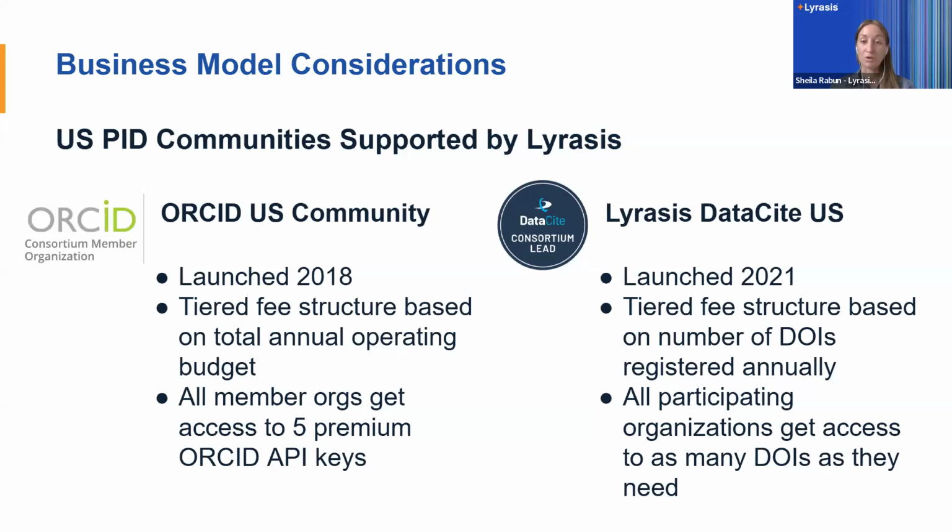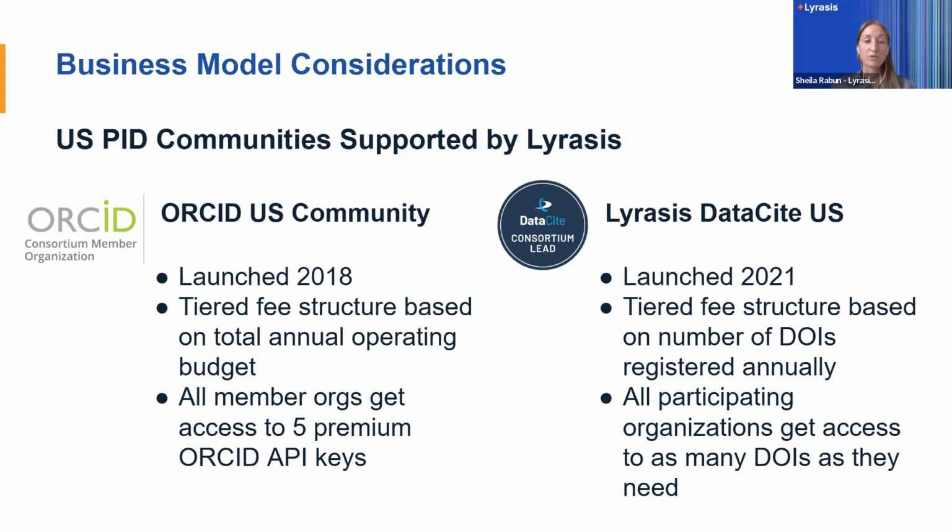So Lyrasis, which is the organization that I work for, and if you're not familiar with Lyrasis, it's a nonprofit organization that historically serves primarily libraries, archives, and museums with various access to open source software and other kinds of services. One of the things that Lyrasis also does that I'm responsible for is managing some persistent identifier communities in the United States. So we already have 2 persistent identifier or PID community programs that we're already managing. And so we're kind of looking to these for examples of how the US RAiD services might unfold.